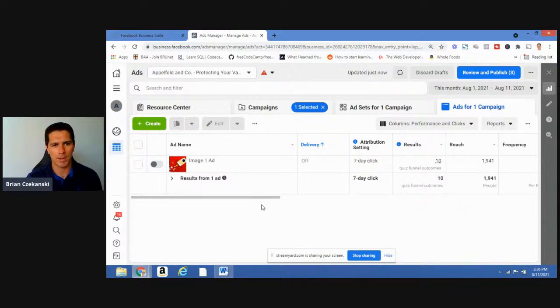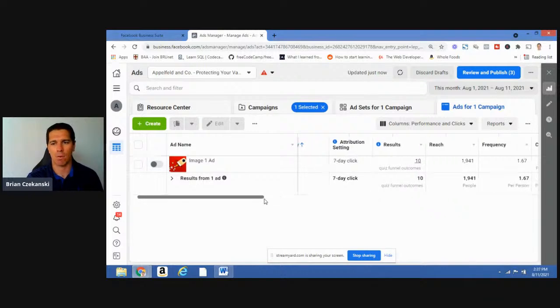What this is going to do is give you all the specific numbers that we're looking for as we go through. So this was an ad that I've been running for the last few days for a client. I actually turned it off yesterday, and I'll go into some of the reasons behind that. But I think it gives you fresh data to go through, and I'll show you as we go through each column what each of them means and how to interpret it, how to go forward with that.